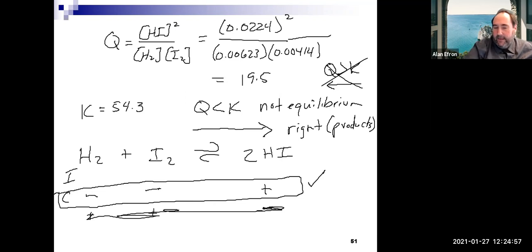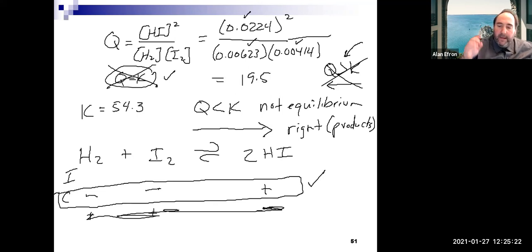If we had calculated Q in this case and it equaled K dead on, we would be at equilibrium, which means we wouldn't have to do any calculation at all. These would be our equilibrium concentrations. But that obviously didn't happen here. The other option, like I mentioned earlier, is the opposite occurring. That would also tell us the system is not at equilibrium, but in order to reach equilibrium it would have to go in the reverse direction, which would affect which side is gaining and which side is losing.